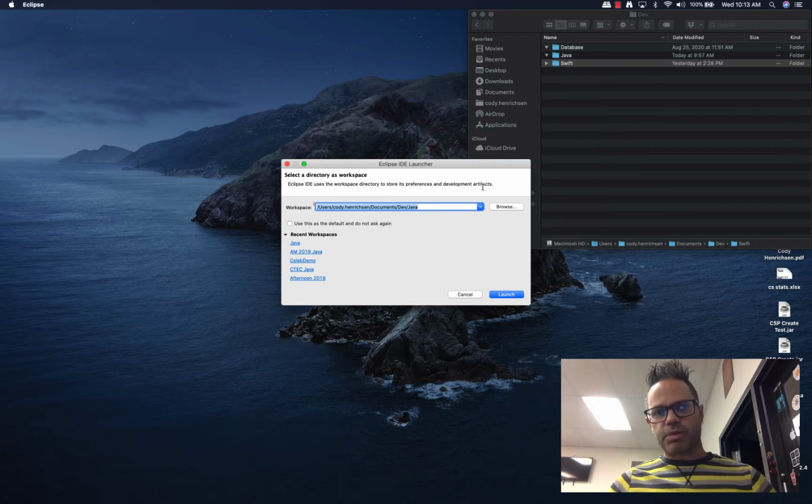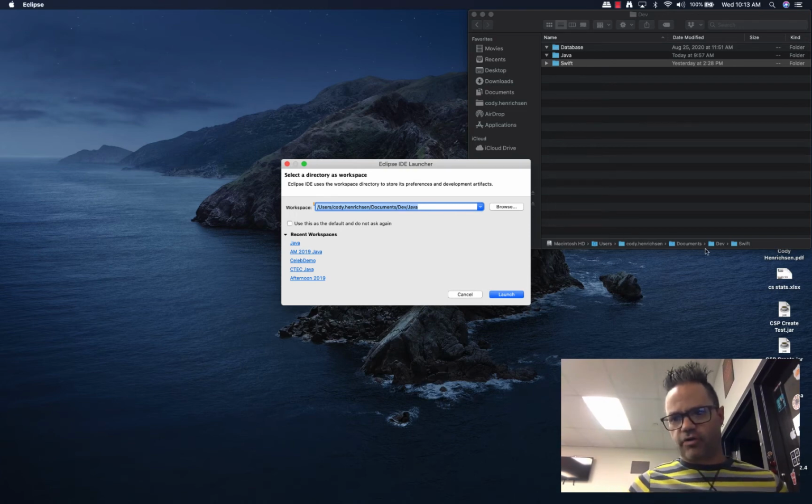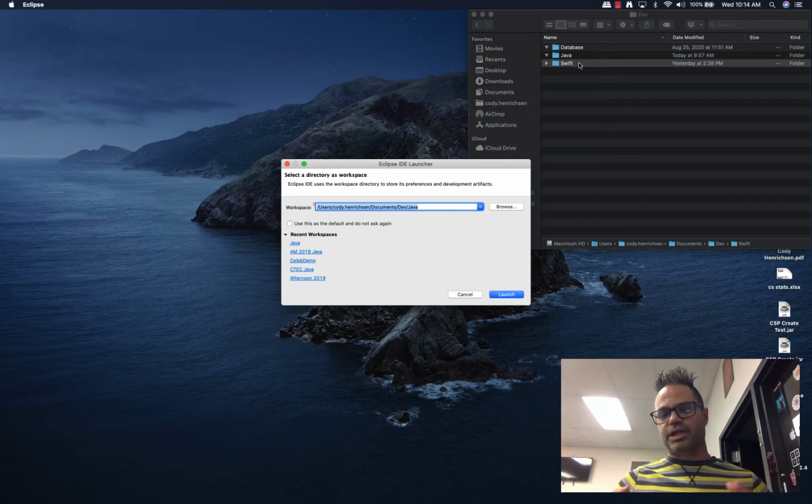When we're doing this, we want to make sure we find the workspace for the first time. I recommend that you set aside a space specifically for making all your Java projects. As you can see over in my Documents folder, I have a folder called Dev, and I can see a folder for databases, Java, and Swift. So I can keep all my projects together in one single space for the language or whatever I'm working with. I find it's really helpful to have it all organized and easy to work with and find.